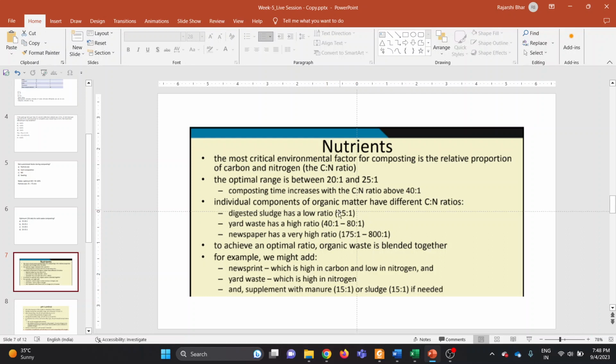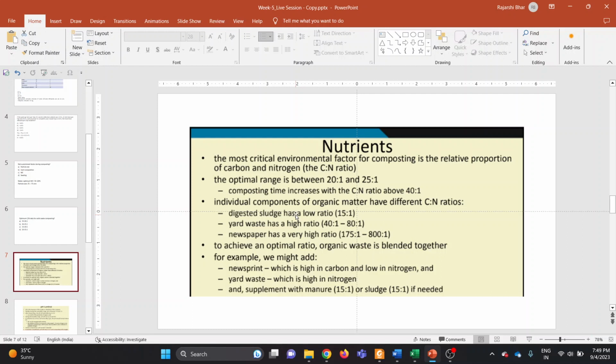Why are these ratios important and when can you make use of them? For example, you have a digested sludge which you want to convert into compost. You can see that the digested sludge has very little carbon content, so you need to externally add some carbon. In those cases, you can add yard waste to it. But ideally, we should be very careful when we try to prepare compost out of digested sludge, and usually it is not suitable for that. But I am just taking an example.